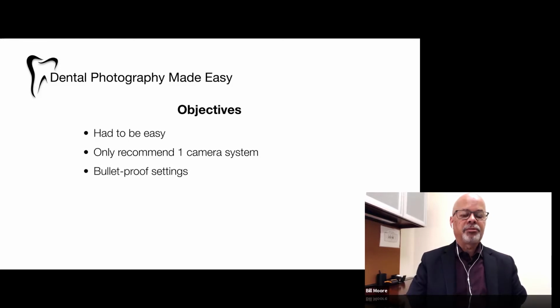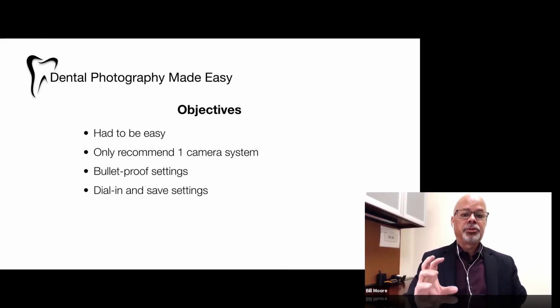And then you have to have settings that are bulletproof, that are going to give you consistent, predictable results, because you may have heard stories of doctors picking up the camera, the flash is too bright, it's not dark enough, things are overexposed, underexposed, not in focus. Well, if you have the right settings, that stuff just doesn't happen. So you need bulletproof settings. And I spent a lot of time figuring that out.